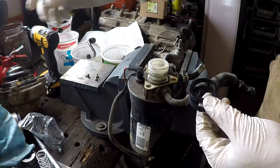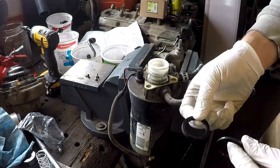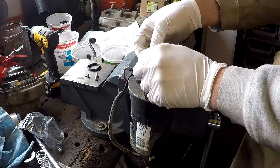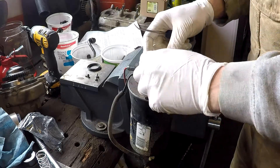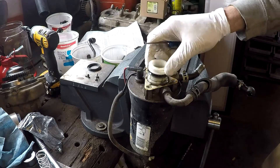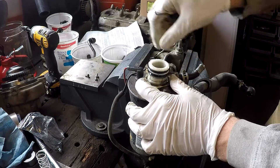There are the two new seals — the bottom one goes with the cup facing down and the top one goes with the cup facing up. Try not to use the pick on your new seals; just use your fingernails. It's quite a big change compared to the old ones.